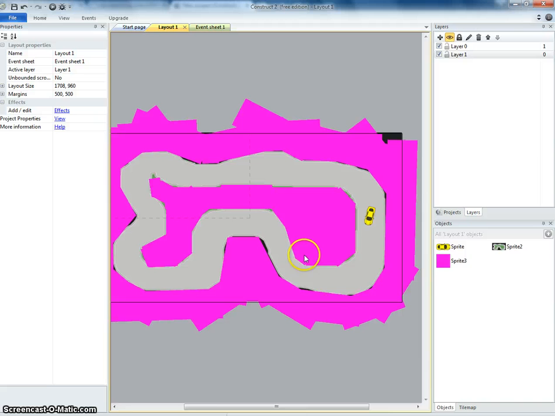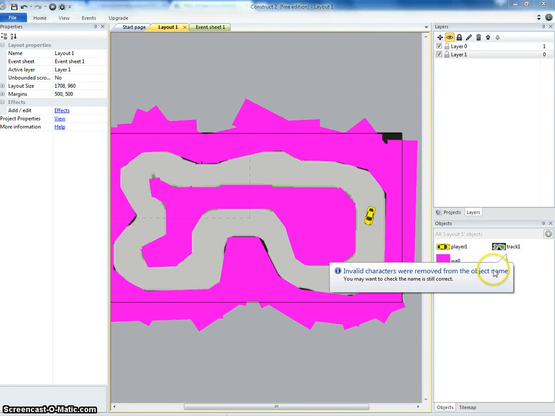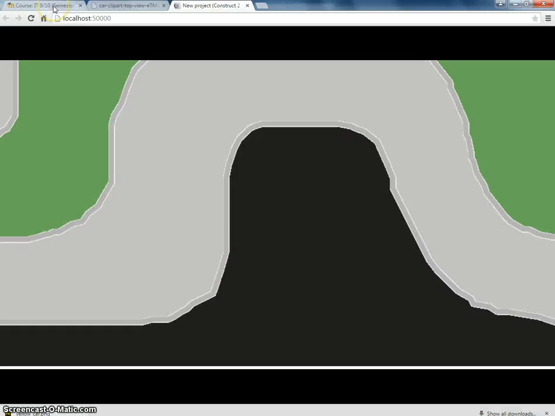So what I've done is I've put the Sprite 3, which I should actually rename maybe wall. I've set a wall up on all of the areas that I don't want the car to access. Call this player 1. I'll call this track 1. Okay, so let's test that out.